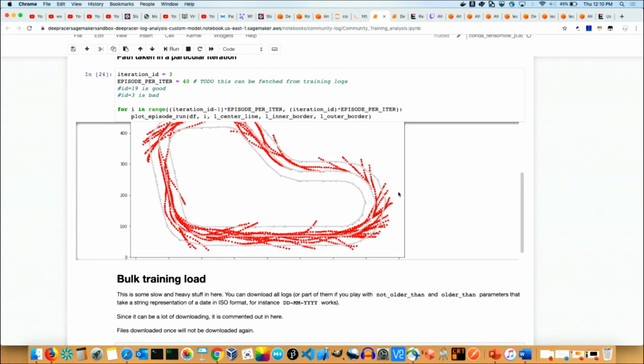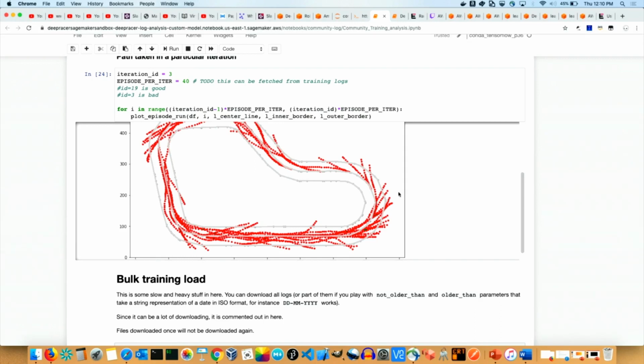Now, of course, fast and straight is good for that bottom straight. But if your reward function isn't smart enough to know I'm on a bend, then that becomes a problem in the process. So you can start looking for the patterns and anomalies to say, I need to go and try something else. You probably want to try a few different things. I suggest you try one thing at a time so you can draw out the result of that test. It goes back to what we talked about with strategy: choosing the strategy, how you're going to track progress, where you're going to track it, and making sure you systematically do that, so you learn something as you're going through.